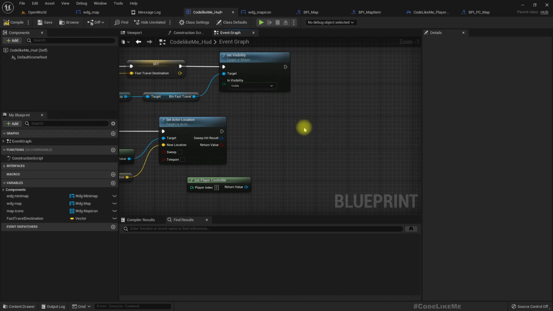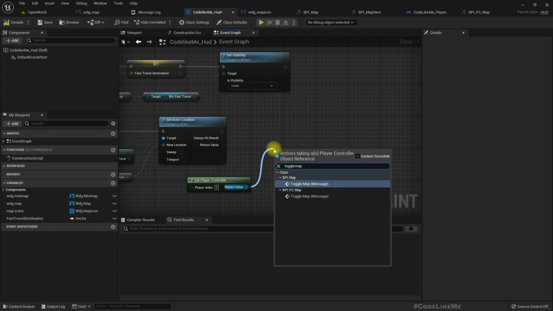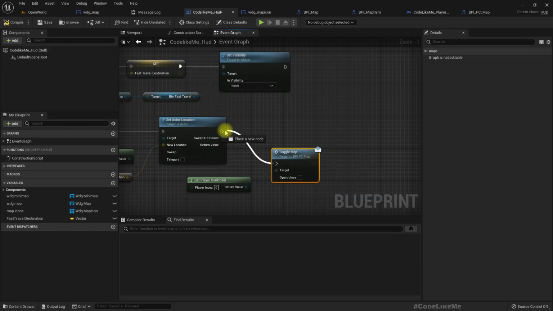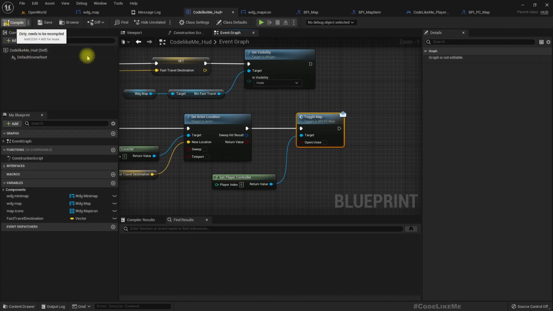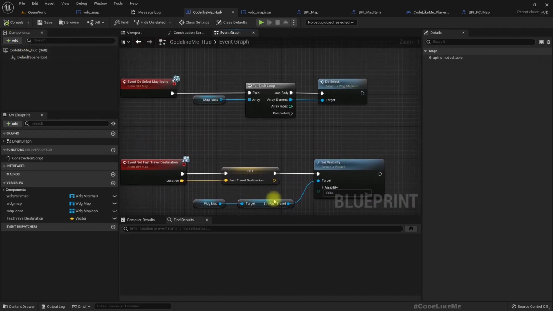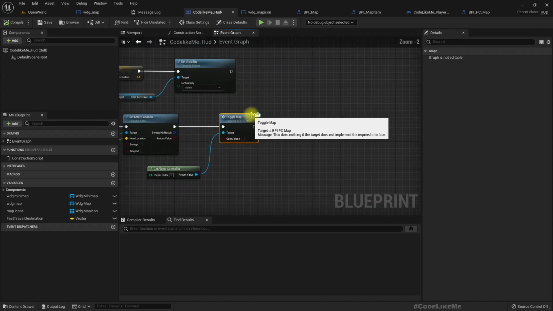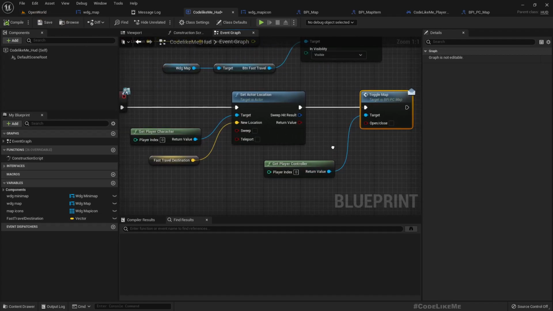Oh sorry, we should call toggle map with this BPI PC map interface. That part is important, otherwise you will end up calling this toggle map function, which does not take care of opening, closing and setting the game paused or unpaused.